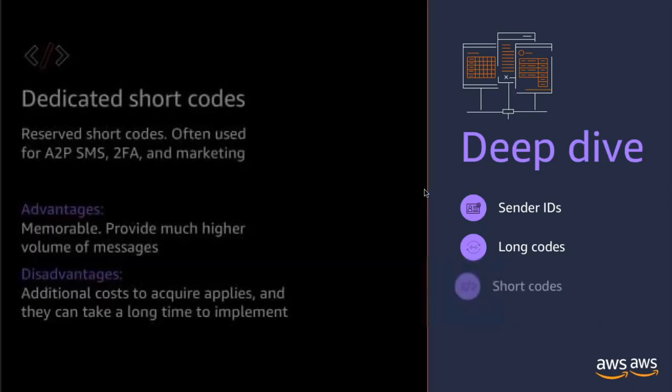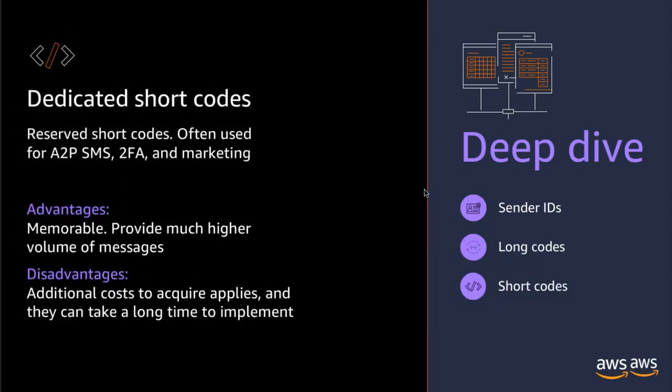The third is dedicated short codes. So dedicated short codes are similar to long codes, but they're short, right, as the name implies. And the advantages are really twofold. One, for the recipient, it's very easy to see at a glance a short code and understand who's sending it, versus a long code, which has more numbers. More importantly, though, short codes provide you the volume that many of our larger enterprise customers require. Right? If you have a high volume SMS use case, more often than not, you need to procure short codes. And that leads to the disadvantages.